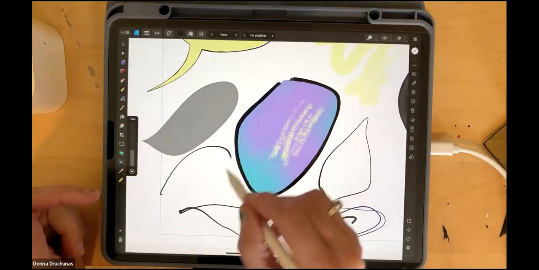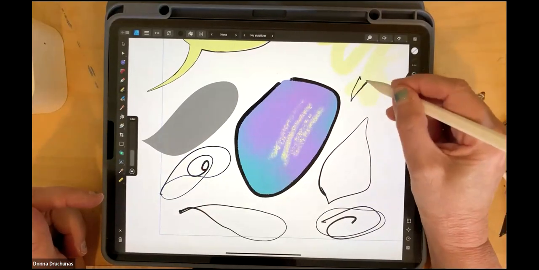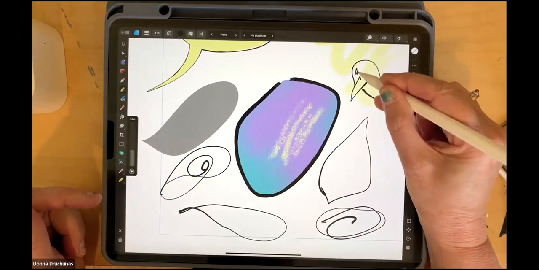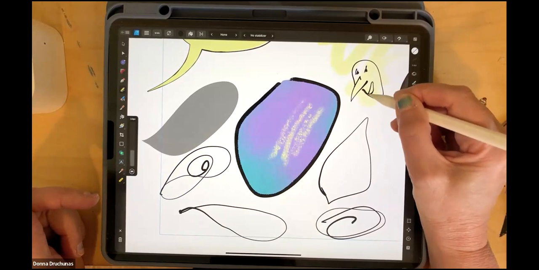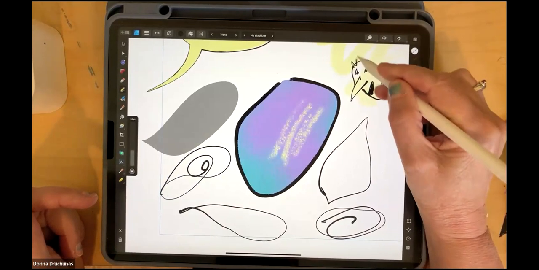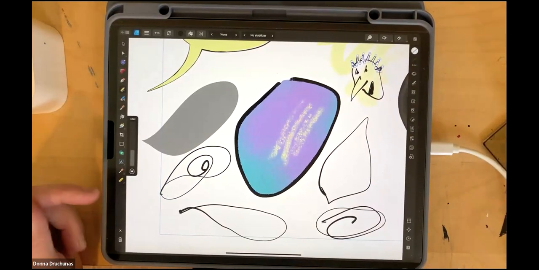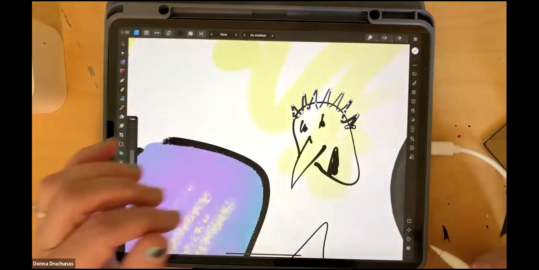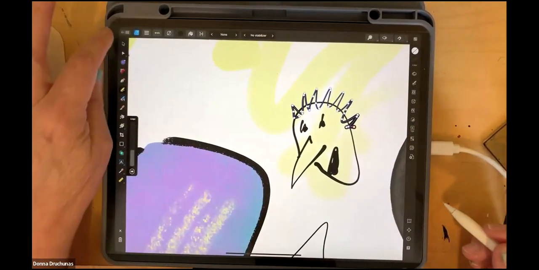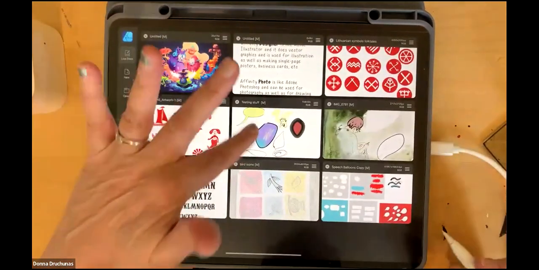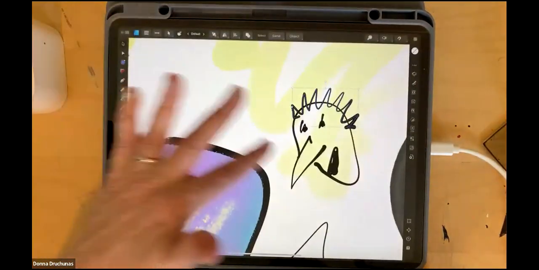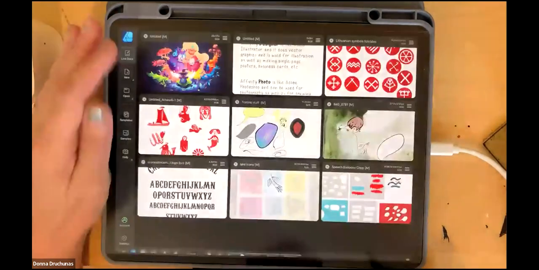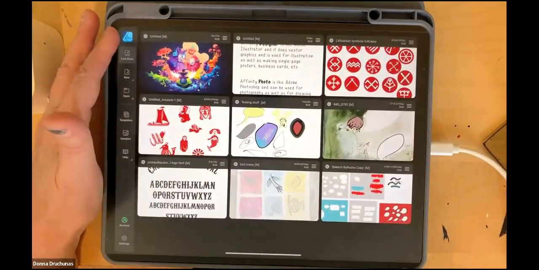So you can draw it and you feel just like you're drawing in Procreate, but it's making vectors instead of bitmaps. Me, I'm not a vector artist, so I don't do stuff like that in there. That's me.